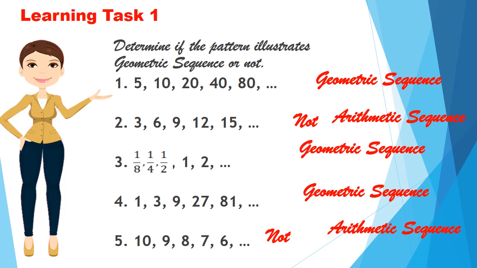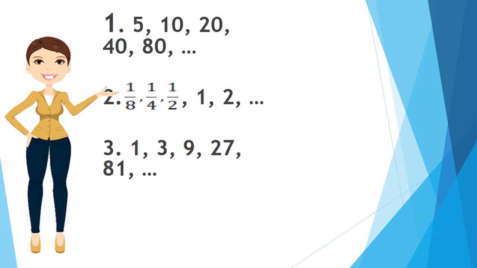That's great. You will observe that the next number could be obtained by multiplying a fixed number to the preceding term. That's good. Okay. Well then, in the previous activity, those 3 patterns are examples of geometric sequence. So we have noticed that the next number could be obtained by multiplying the preceding number by a constant number.